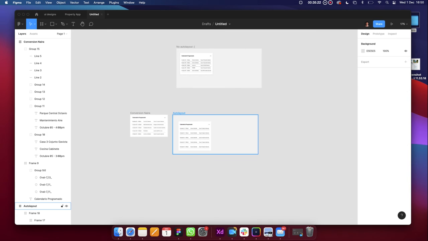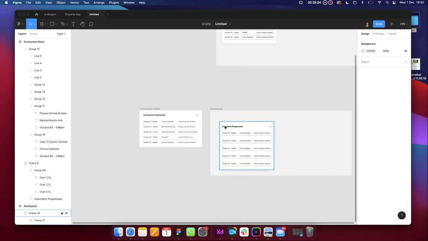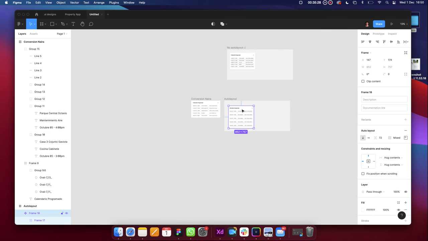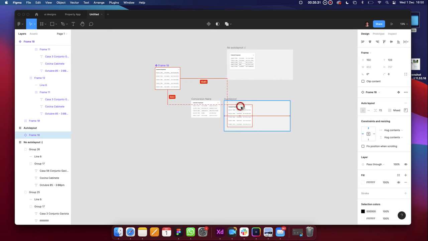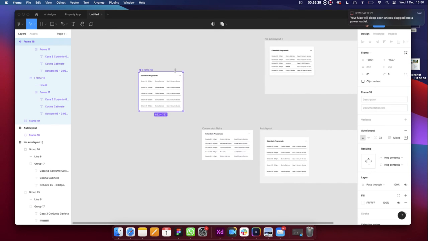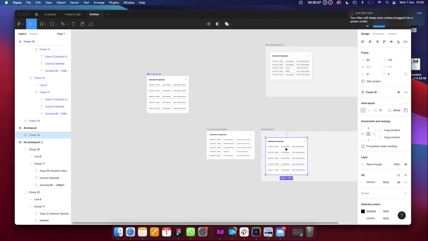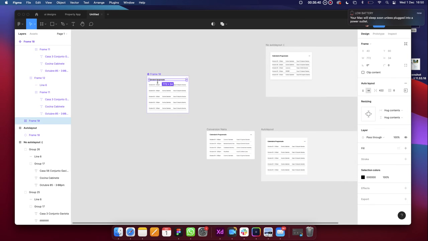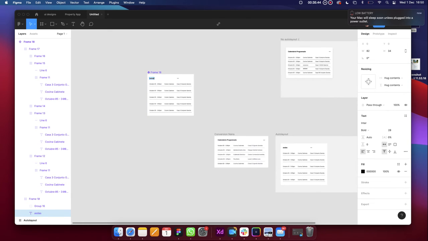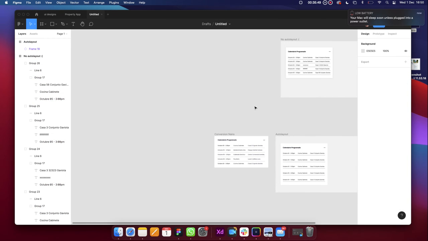Yeah, and also you can combine them with actual components as well. So you can make this into a component if you want to. Let's say we make a component out of this. This is the main component, and then we have the child component here. So any changes we make to this file will reflect on this one here. So that's that. Any questions? That's pretty much it.